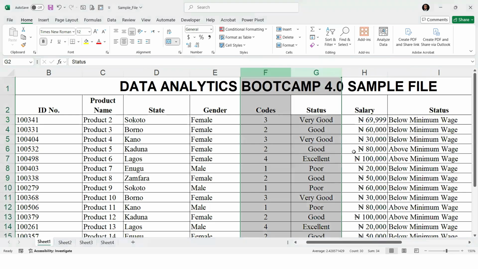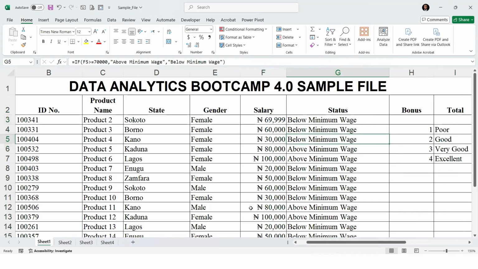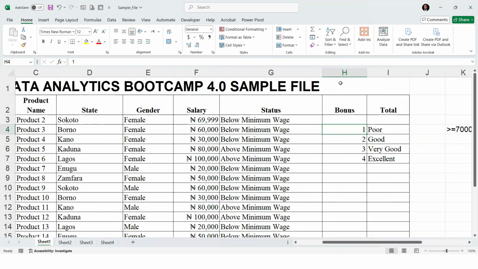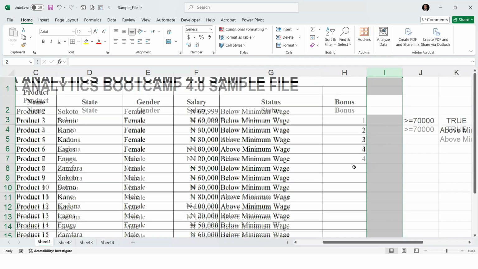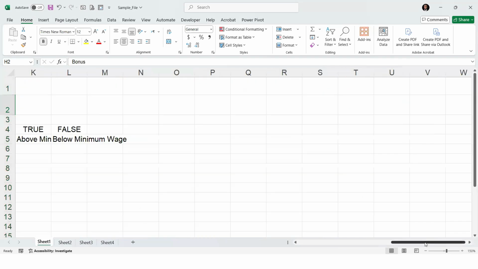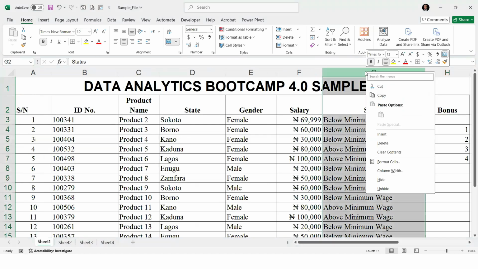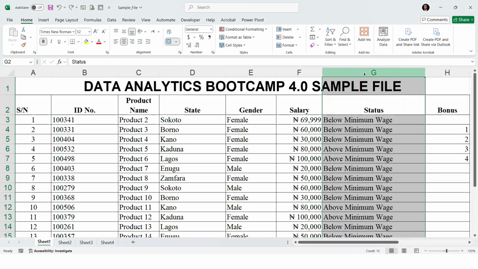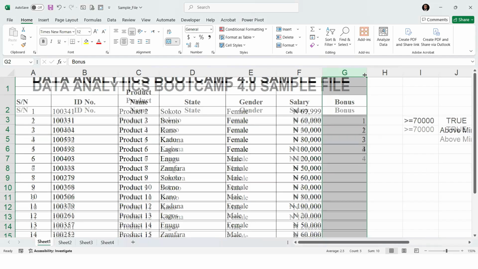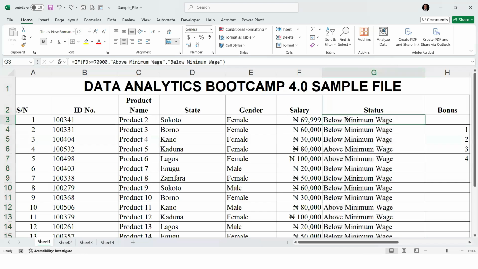I don't need it. Okay, let me use this status.